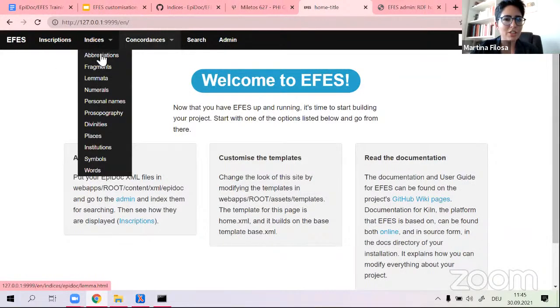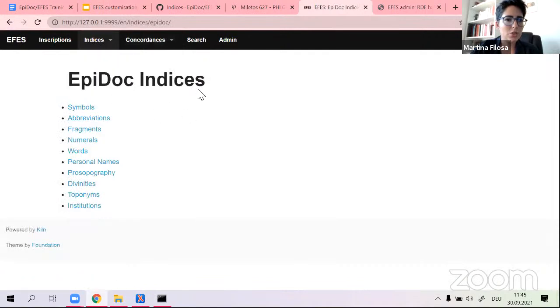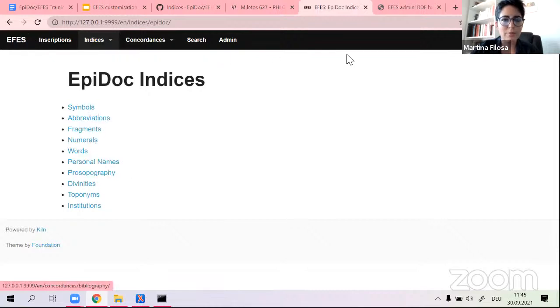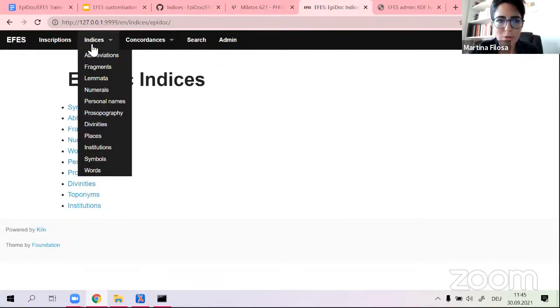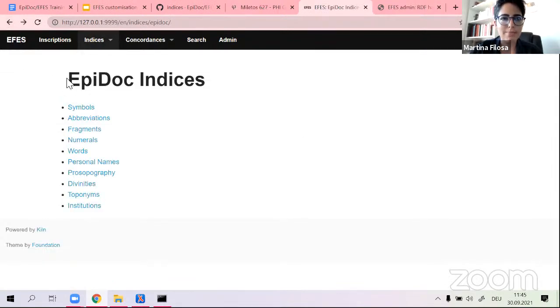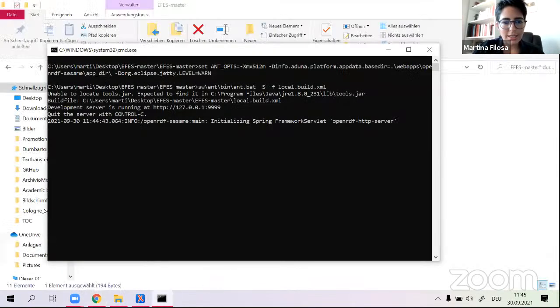Even though we have the lemmata here, we don't have it here. And we have it here because this is part of the menu. We did not customize our menu. So we still have the lemmata here, but if we click on it, it will give us an error, an empty page. And what matters for our purposes right now is that here we do not have our index. So that's as easy as it gets.